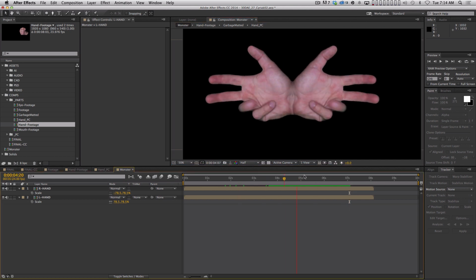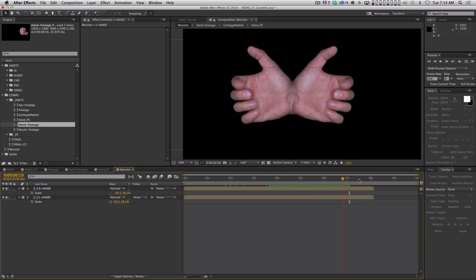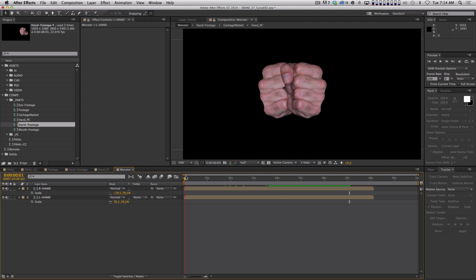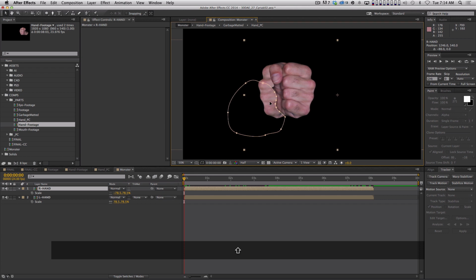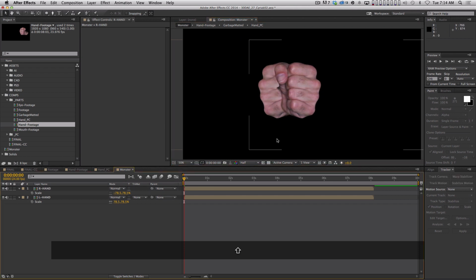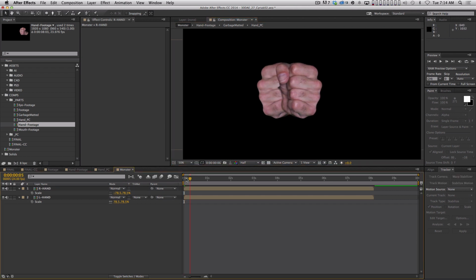All right, so at the beginning of the animation, you've got to figure out where you want those hands to be. Okay, so I sort of had them like this. Now, if you go like this and you kind of layer one hand over another, it starts to look like a picture of a hand stuck on top of another picture of a hand.